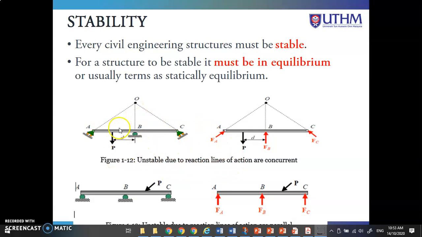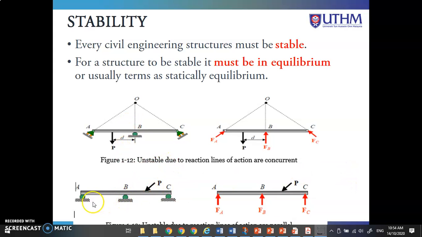Okay, for this one, kalau kita tengok, this structure ada cable kat sini. So this one is a roller, and this one also a roller. Okay, so ada satu direction, dua direction yang ketiga. Lepas tu ada kabel yang di type pada O. Disebabkan ada external load ni, external load ini tidak parallel dengan origin O, so it becomes unstable.